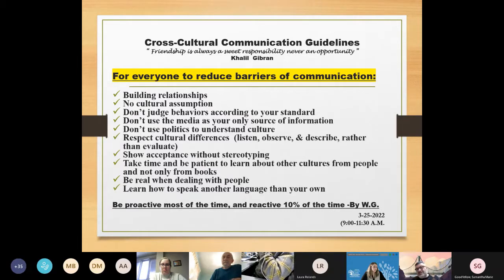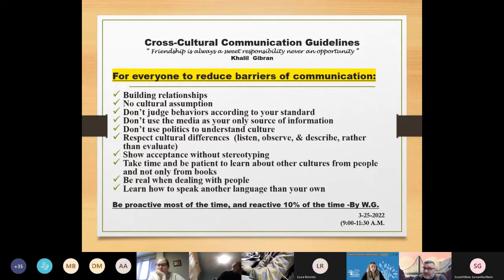No cultural assumption. Do not assume that because you learned all the information from the media you are competent to provide services. Sometimes it's very difficult, especially when it comes to the cues. For example, if I come to your office and you are my therapist, the person providing me with services, and I am looking you in the eyes, according to the standard of my culture, I'm disrespecting the authority, the person who's sitting in front of me. If I'm looking down, that means I am giving you the authority, you are the expert, you are the one who's going to be providing me with advice and problem-solving kind of work or services.